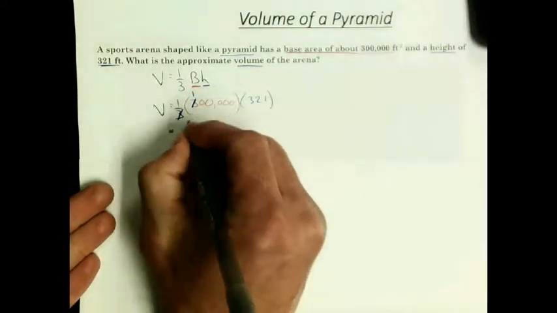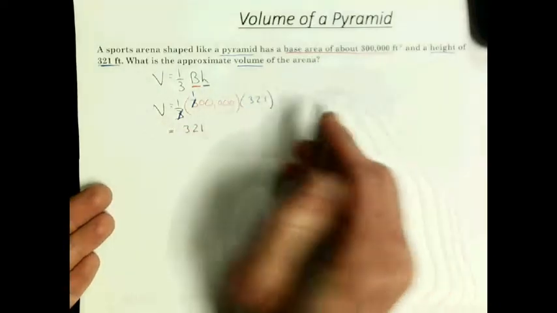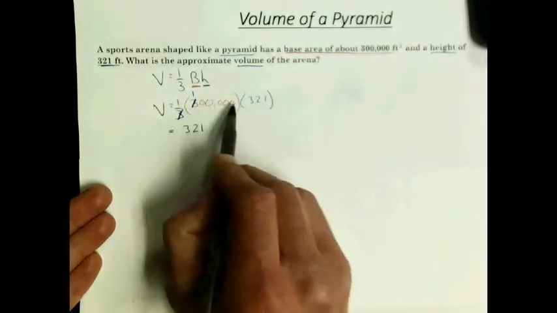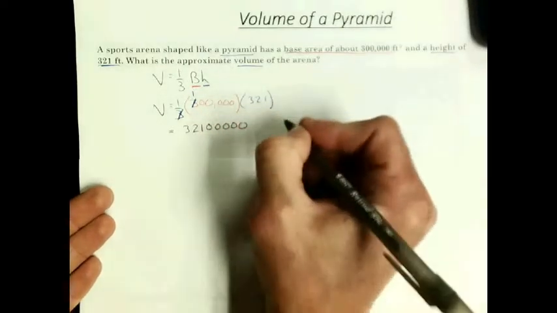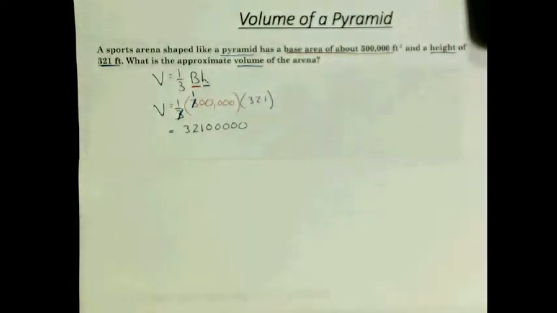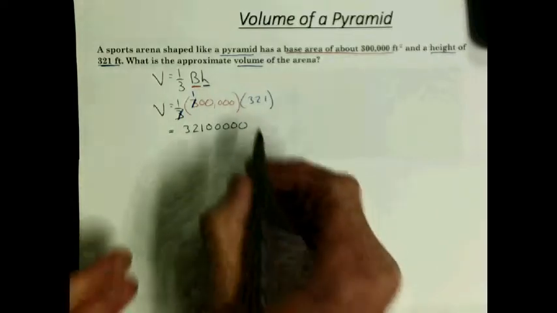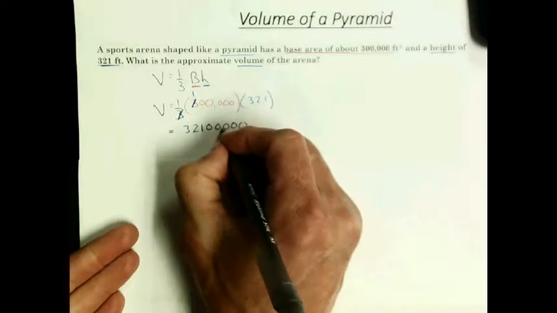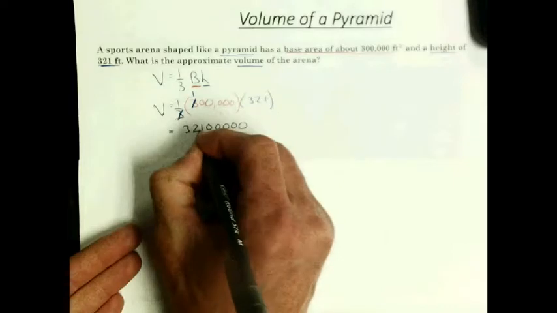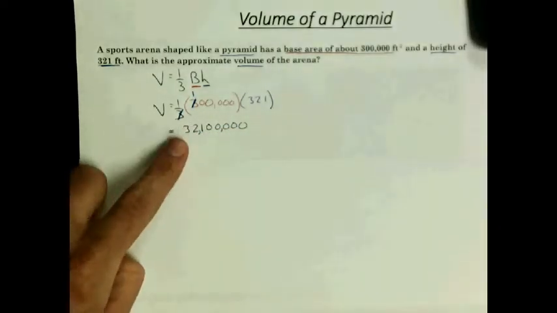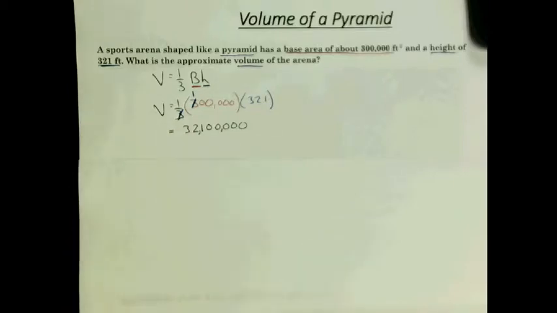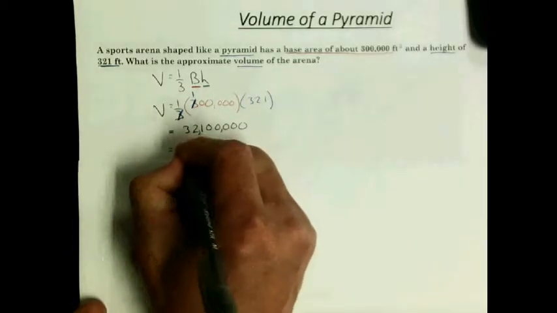Well, we write down 321, and then count your zeros. 1, 2, 3, 4, 5 zeros, because times 1, right? So 1, 2, 3, 4, 5 zeros. All we have to do is know our place value and kick it backwards. Every 3 zeros is a comma for your thousands, and every 3 zeros is a comma for your 100,000s, and we can see that we're working in millions. So this is about 32 million.